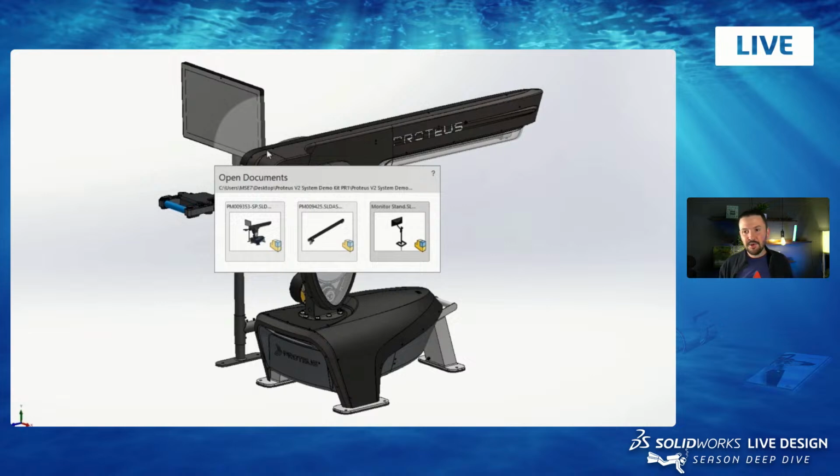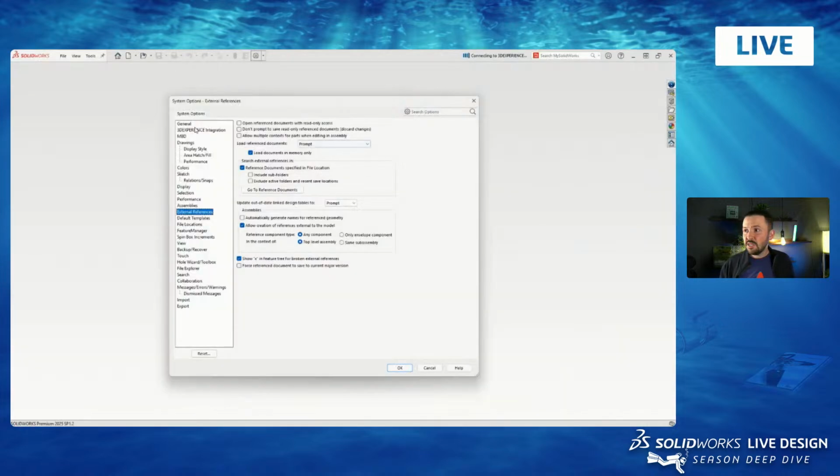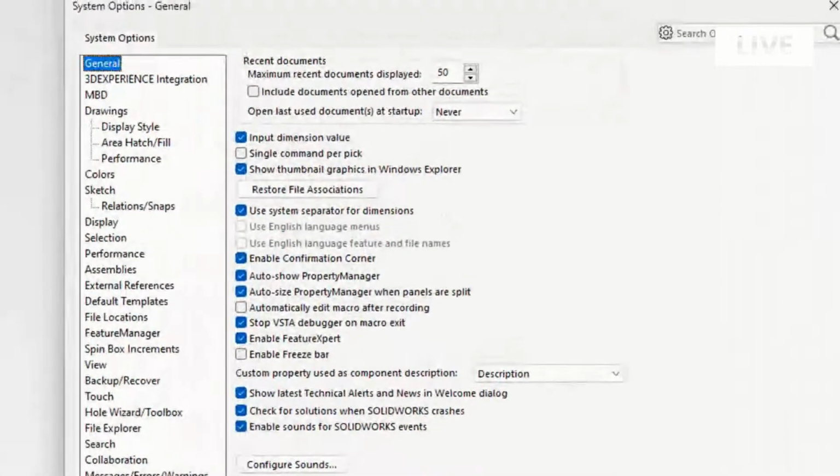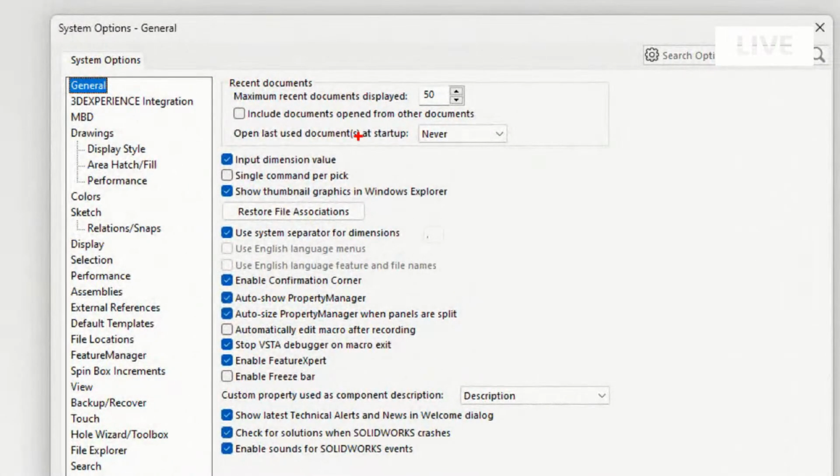I mentioned that just a moment ago, and it jogged my mind on another option that I wanted to mention here. So I'm going to flip back for a moment to SOLIDWORKS. There's an option here under General that I wanted to call out. I didn't plan to do this during the presentation, but I wanted to anyway, because I just mentioned it. Open last used documents at startup is set to never. I will typically close SOLIDWORKS, or really any large application, let's say once a day. I know other people have different habits. I will be honest, I shut down my computer every day at the end of the day, just to clean things up.